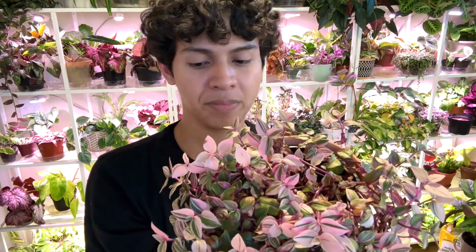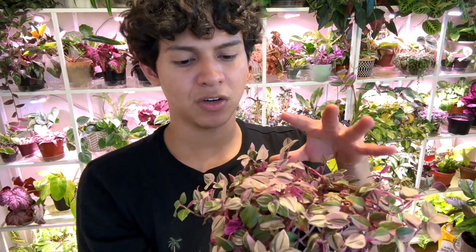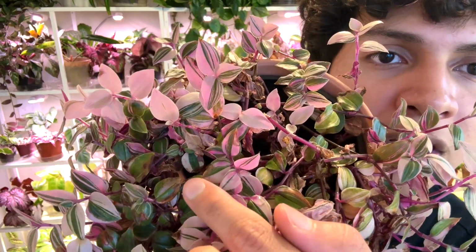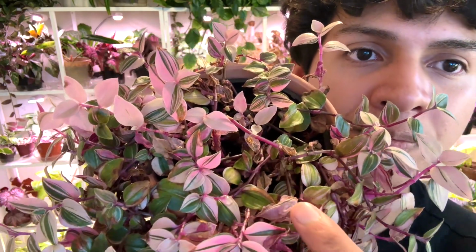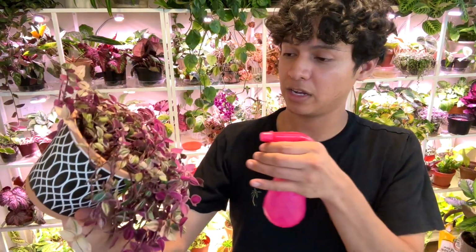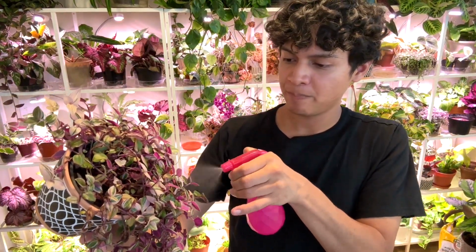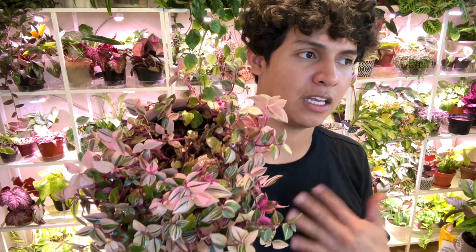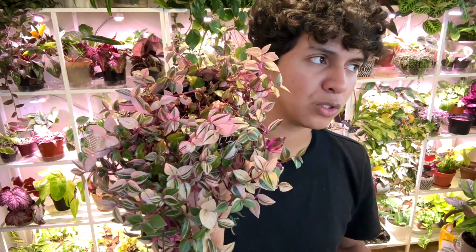It's one that I was watering on top and she did not like that at all. And it was almost making like a fungal issue. Like you can still see a little bit of it. I don't know if I can see it at the camera. Like a little bit of fungal stuff going on. So what I did, and it worked, I just sprayed rubbing alcohol. I can't spray too much because I'm in my room and it's like locked up in here. I just sprayed rubbing alcohol in it and it killed whatever was going on, or it stopped what was happening. Because it was spreading, it was so weird.